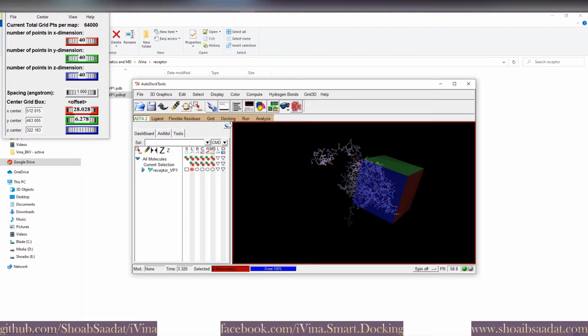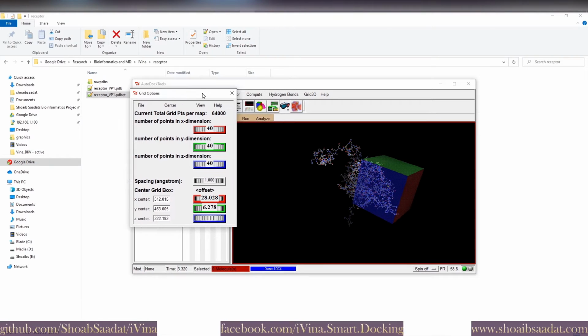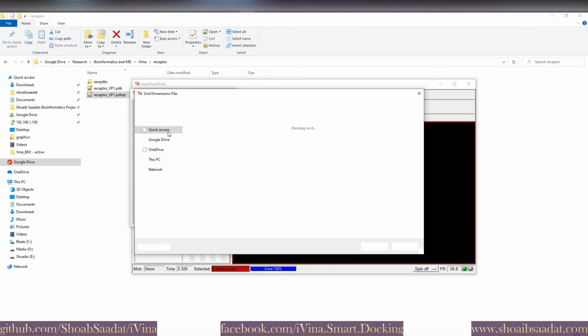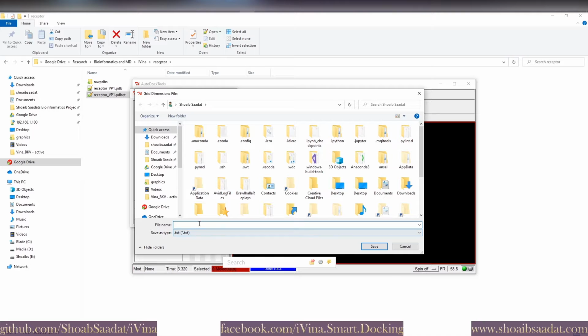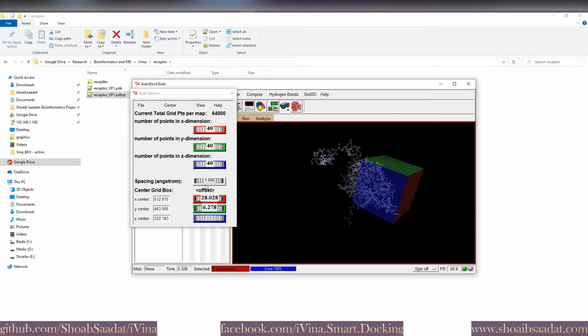The next step, once you've identified the box, is to make sure you save its grid dimensions. You can do it by going to File and then Output Grid Dimensions File, and then save it by giving any name. Now you can use this process, which is fine, and in some cases you'd want to do that. In that case, I would encourage you to do exactly the same process as we've done until now.